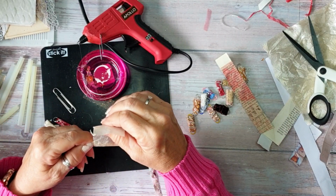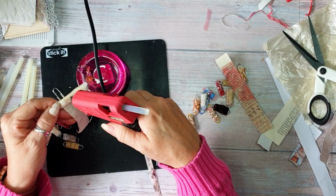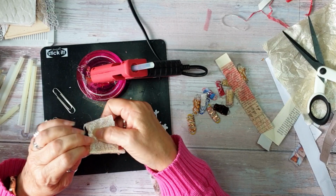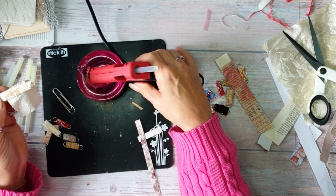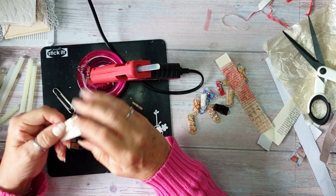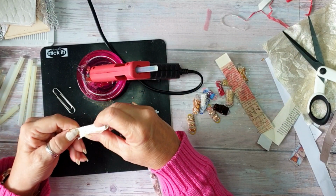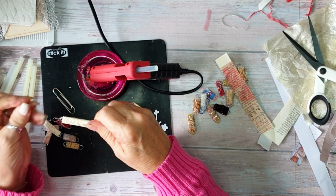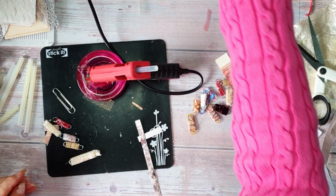I'm trying to just put a thin bead of glue on, and you'll find if you've got a glue gun, you know that it leaks, that's why I've got it in this, and I've got it on my rubber mat, which is a hot glue gun mat, and you get them from Do Crafts, part of the Stick It range. And there we have a bigger one that is hot. Hot, hot, hot. And what have we got here?